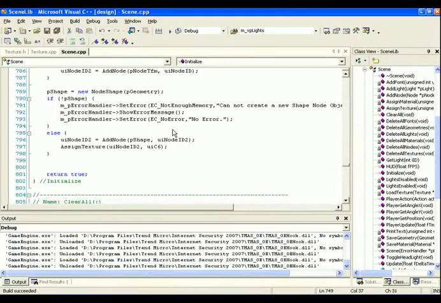Now, one thing I don't think I've mentioned yet is when you use mip mapping, you're going to be using more video card memory, because you need to store all these extra different textures for the different sizes in between. So just something to be aware of. If you use mip mapping, you're going to be using more video memory, but your images are going to look clear.